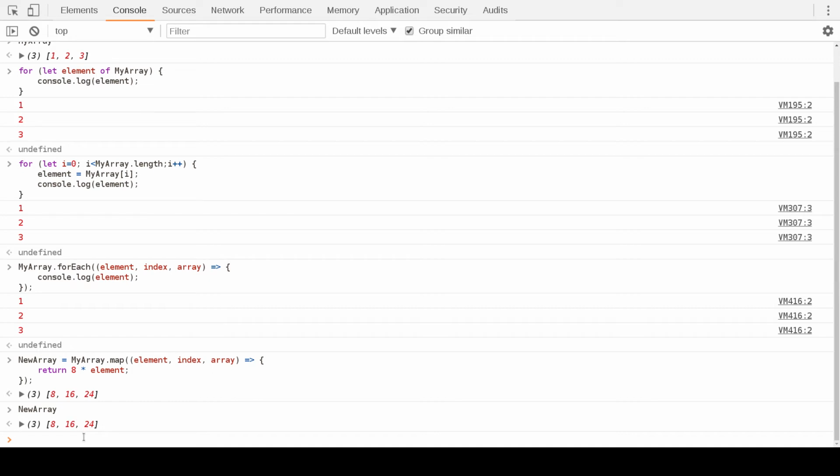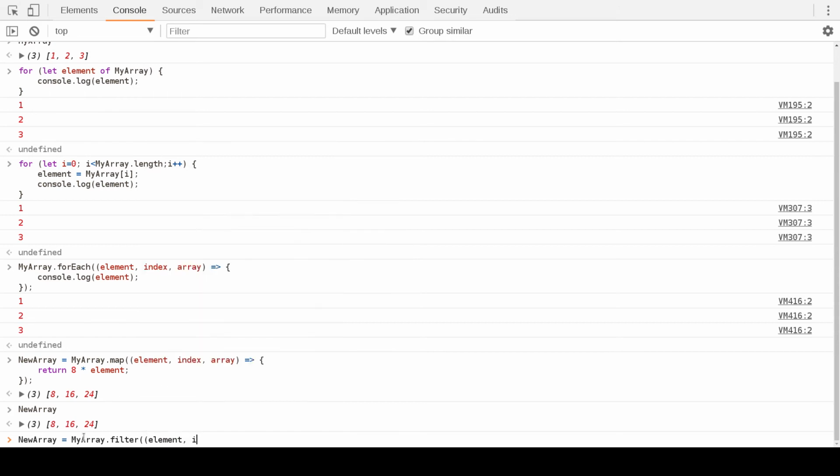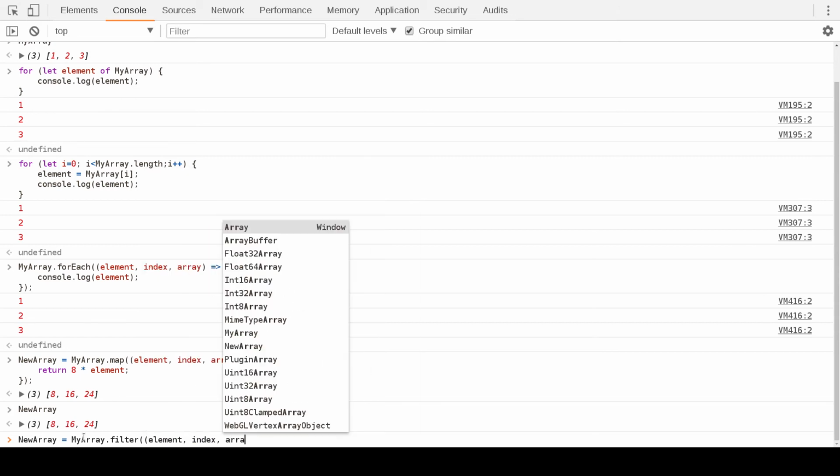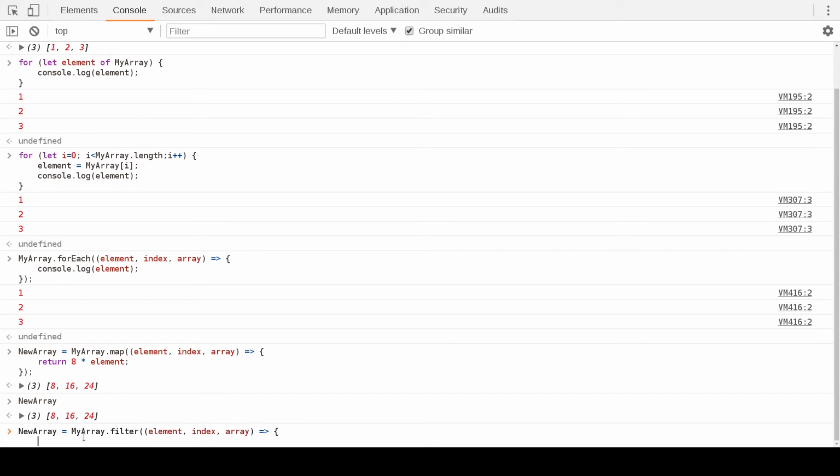The next one we're going to talk about is filter. myArray.filter, passing in element, like always, index, array. Now we're going to return whichever element is greater than 2.